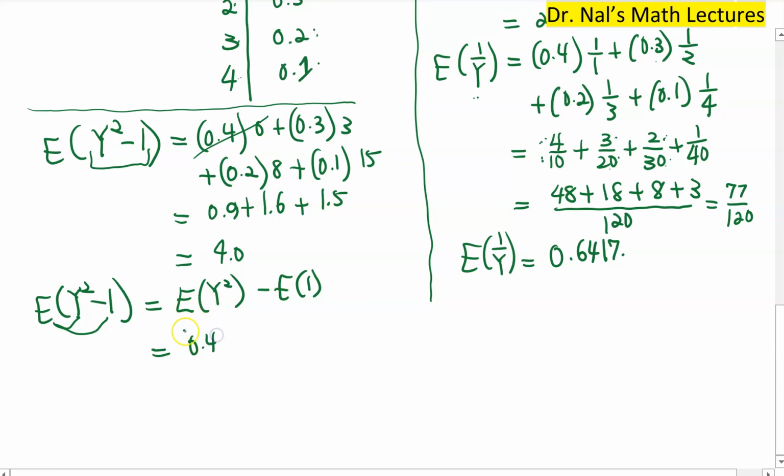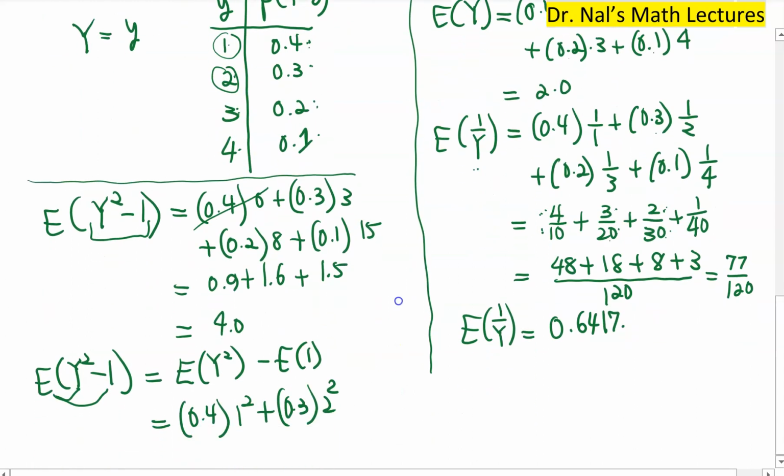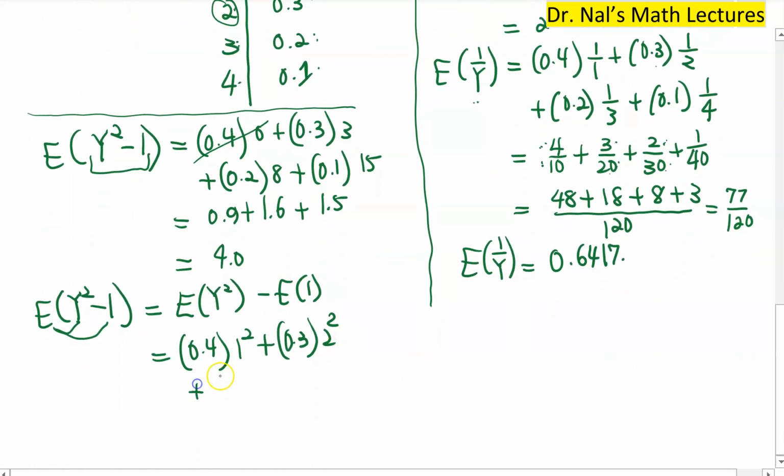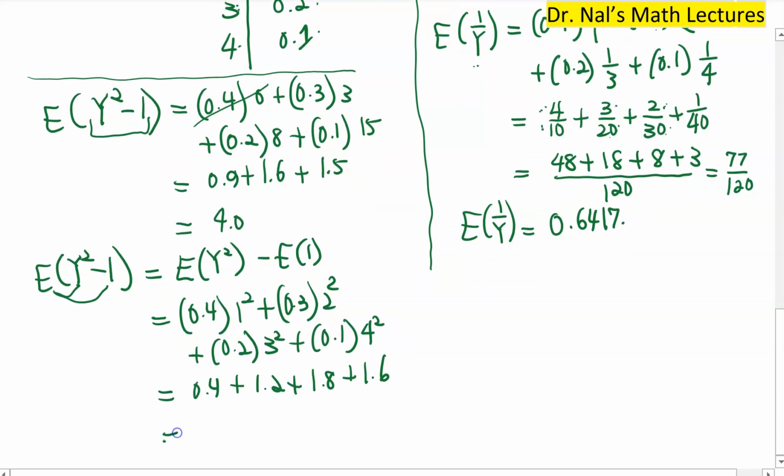So we can do the same thing, except with a y squared. So the first number was 1 squared, plus 0.3 times the second number, which was a 2 squared, remember? So that's a 2, and then 3 squared, and then 4 squared. Plus 0.2 times 3 squared, plus 0.1, oops, 0.1 times 4 squared. There you go. So we have 0.4 plus 4 times 0.3 is 1.2, plus 9 times 0.2 is 1.8, plus 16 times 0.1, so this one is 1.6, and lo and behold, if we add these numbers, hopefully we should get a 4, right?